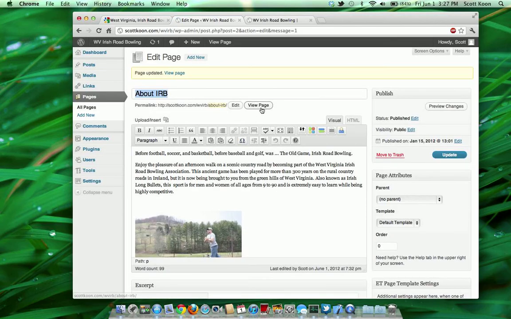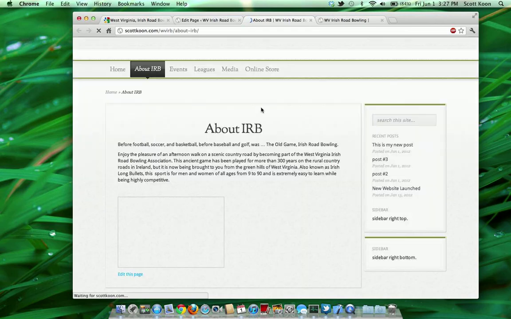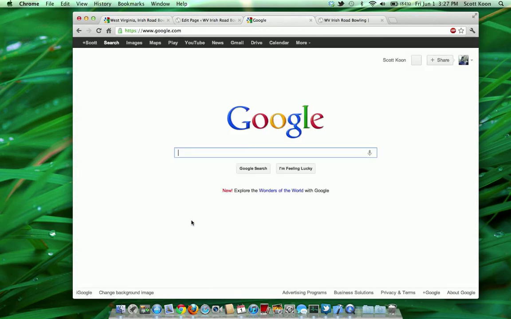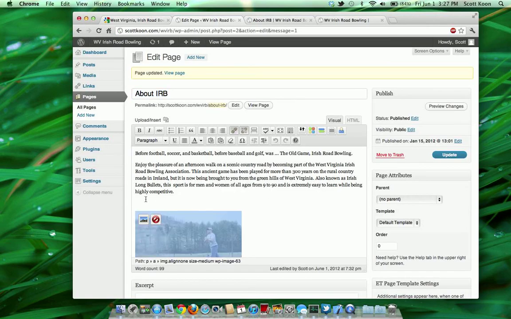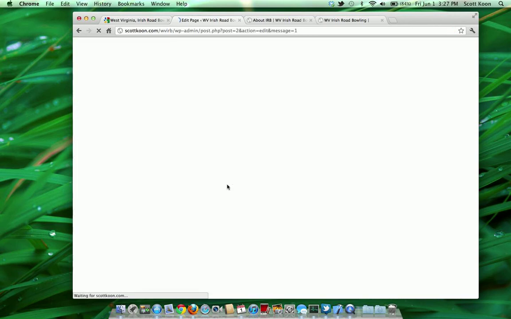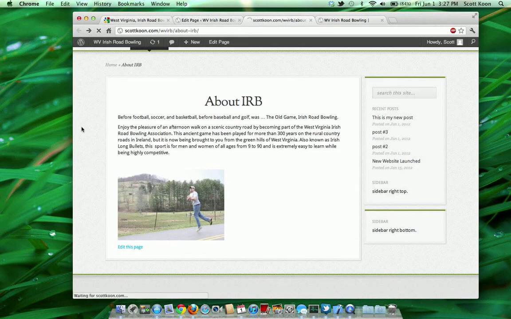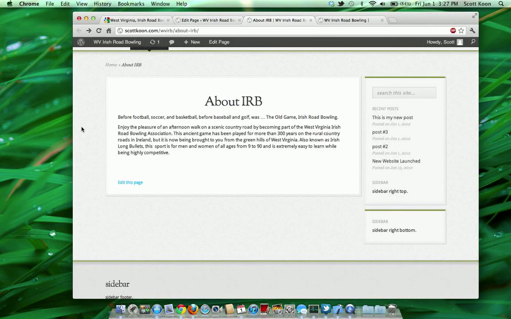Okay, now let's go ahead and view our page. Let's click that. As you can see, here's the photo we just inserted, and it is linked to Google. So if we click that, it'll take us to Google. So as you can see, it's fairly intuitive to use. I'm going to delete that photo. Click Update. Maybe we undo the changes we just made. Go back. Take a look, make sure everything looks okay. And it does. That looks good.